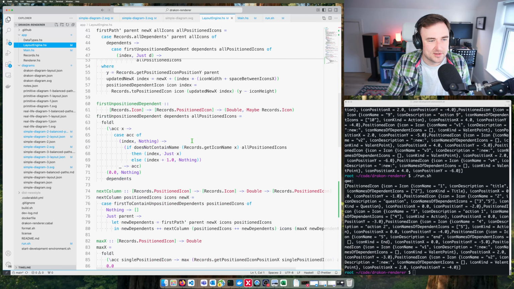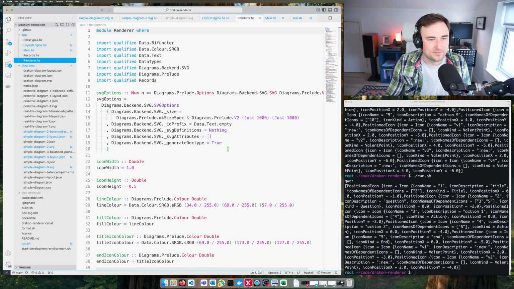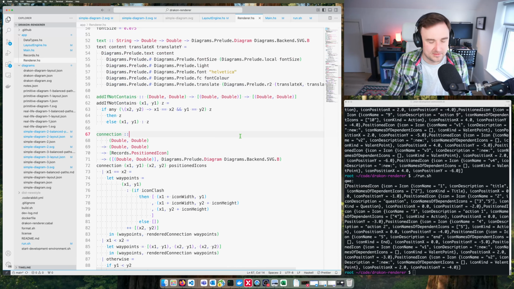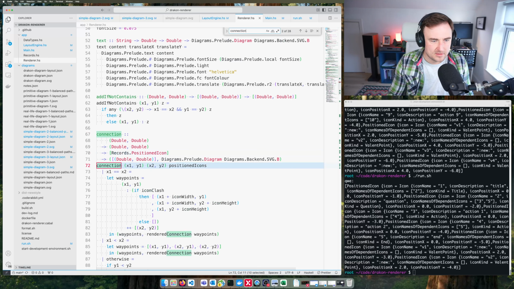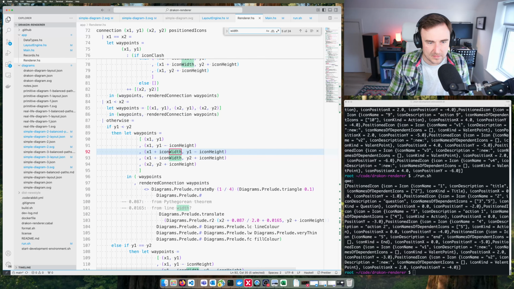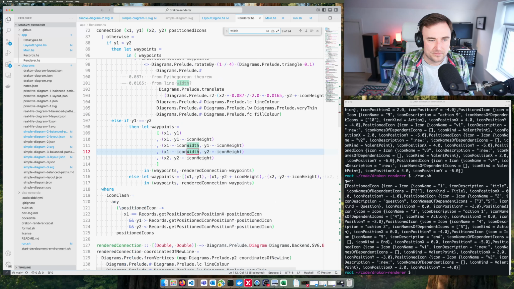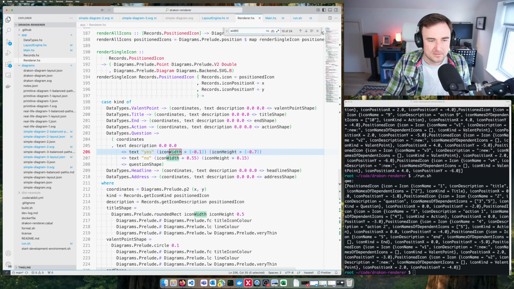Let's see if we have the connections here or in the render. Yeah, I think it's in the render. Icon width. This is good.